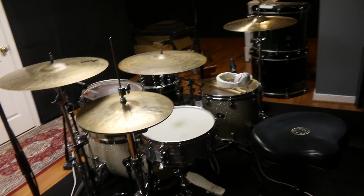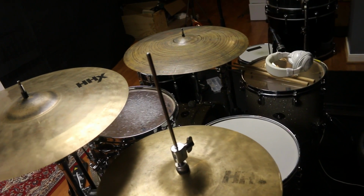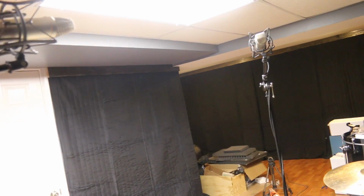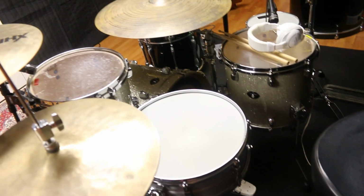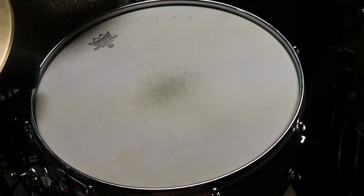And third was the room acoustics test, and you can definitely hear there's a huge difference. I'm really happy with the sound I'm getting now with the blankets, and as I mentioned during the demo, I did not do any mixing to the audio. All I did was pan the overheads and the toms. And yes, the snare was kinda choked and really dry, but I can easily fix that with some tuning.